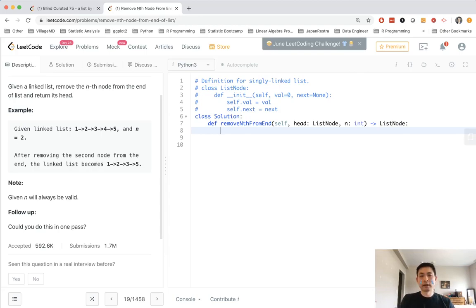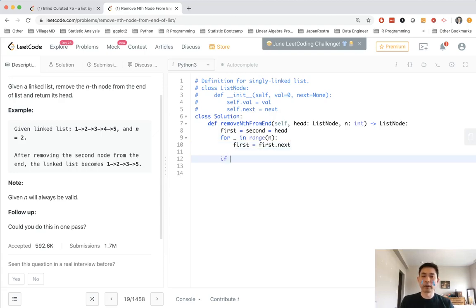So let's code that. We'll say first and second, these are going to be the pointers. We'll set first equal head, and first thing we want to do is say for blank in range of n, let's have our pointer move up. First equals first.next, and we'll do that n number of times.